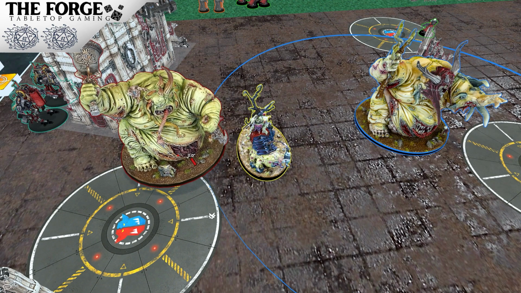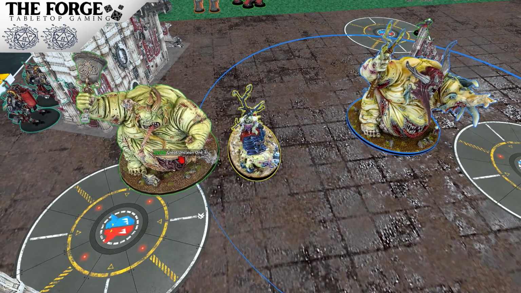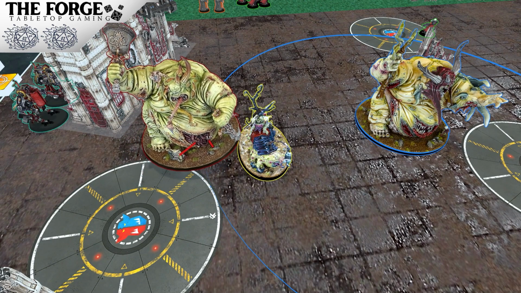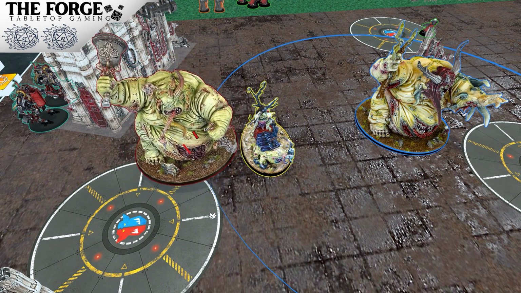Should have died on its first charge, but nope, it survived. It's just terrible. So overall, the LVP would be the Great Unclean Ones. No, actually, yeah, because the Horticulous Slimex did get me a ton of points killing characters, so lowest scoring unit, the Great Unclean Ones.